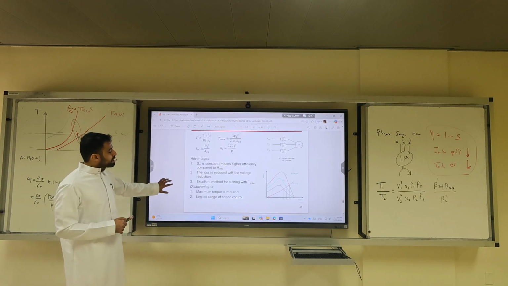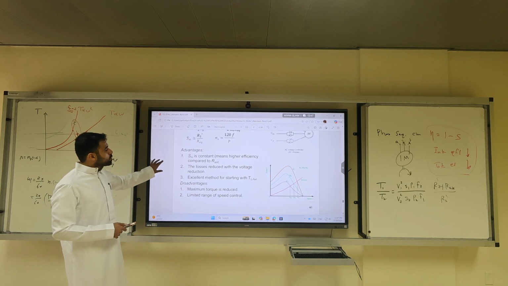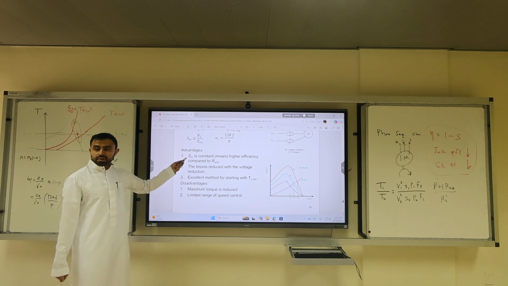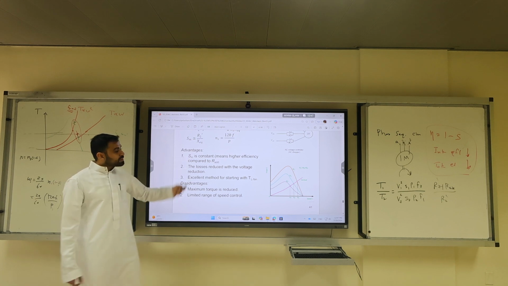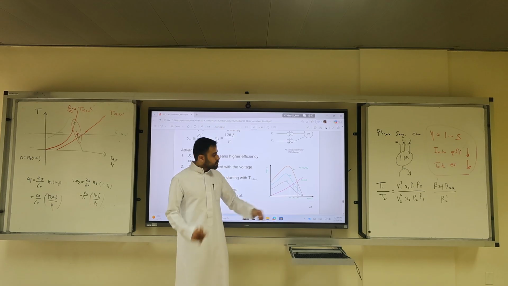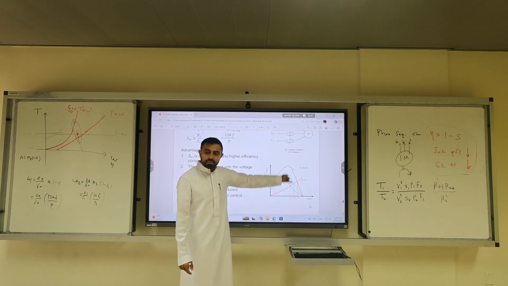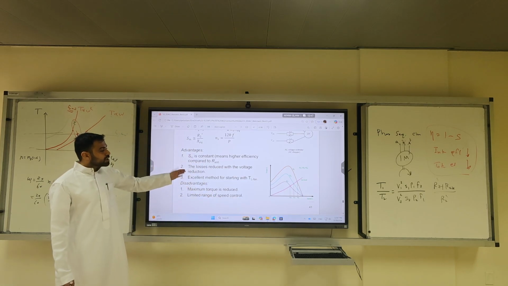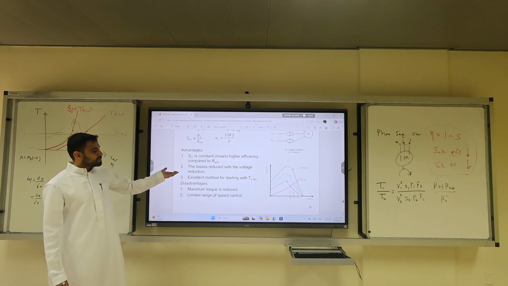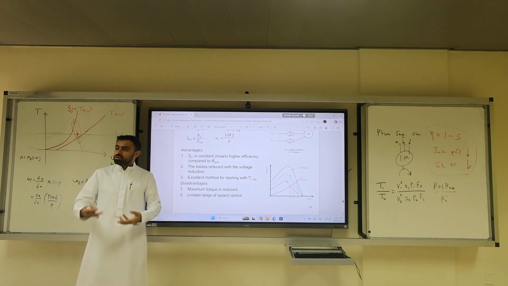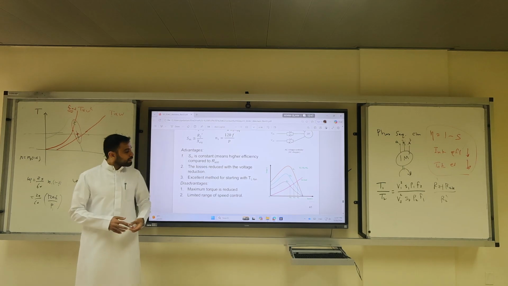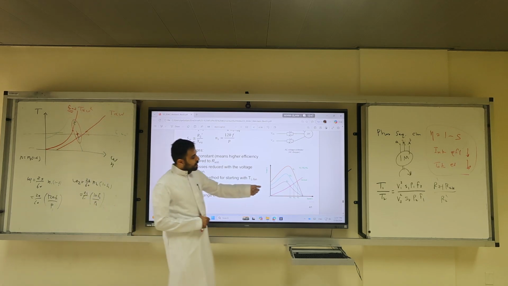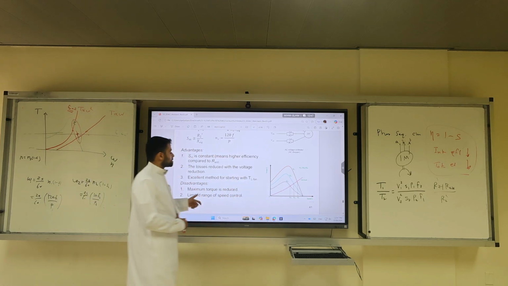So what should we memorize? Memorize the advantages and disadvantages. The advantage is the slip at maximum, Sm. What is Sm? No, slip at maximum torque. Slip means the speed. So speed at maximum torque is almost the same compared to the external resistance. Losses are reduced with the voltage reduction. So this is good, you can reduce the voltage, you can consume less power. It's an excellent method for starting the fans. They are lined up with the fans, very excellent to start with the fans.